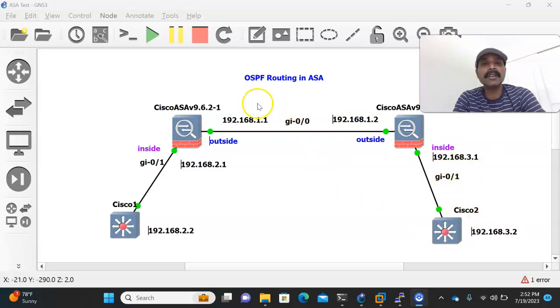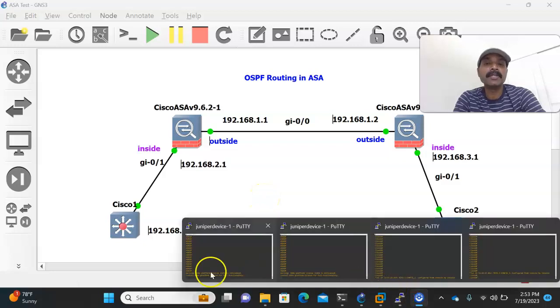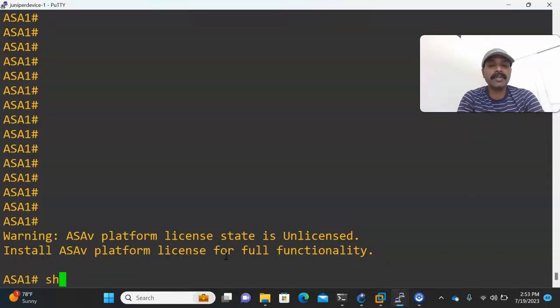And additionally I configured the directly connected interfaces for firewall 1 and 2 and their associated security zones, and also for Cisco switch 1 and 2. So these are the things I have done. So prior to that, let us view the running configuration for all these four devices, then let us enable the OSPF routing, right? So let us go here and let us view the running configuration.